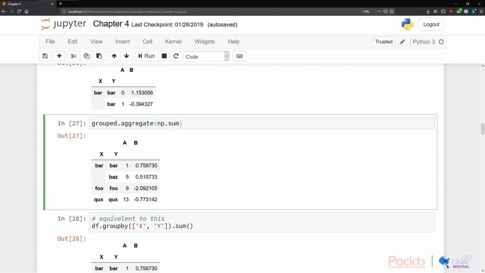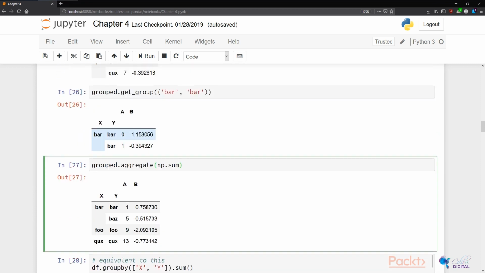So what Pandas does is sum up all of these individual items every time it sees a group. For example here, in bar bar, if we just get the group, we see 2 values. Here, we only see 1 value, and it's the sum of the 2 columns respectively. So 0 plus 1 is 1, and 1.15 plus negative 0.39 is roughly 0.758.